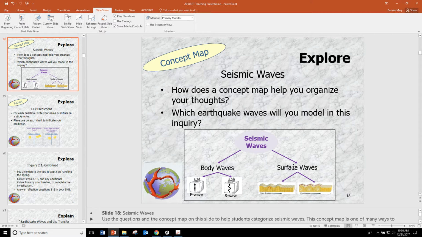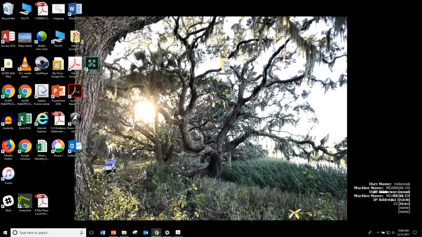Once they've done that, again measuring the speed that these two waves travel, they then will investigate surface waves. And when they investigate surface waves, they are simply looking at the effect of the surface waves on structures and trees on the surface of Earth. So this takes a lot of mental modeling, and I'm going to show you some pictures from the book so that you can kind of see what I'm driving at.